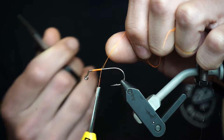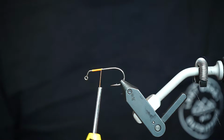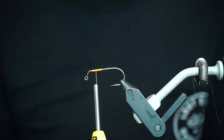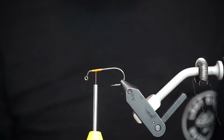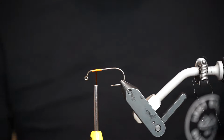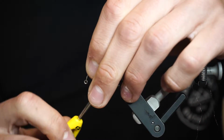So I'm using 140 denier thread. This is Vivus, but realistically you can use any kind of thread that suits the fly you're tying. I like the hot orange just because these mole crabs and shrimp develop a little bit of an orange glow from those eggs as they go into the spawn. We were out at Stinson yesterday and noticed that, and it's pretty bright, so anytime you can throw a little bit of orange into a fly, I think it's a good idea for the surf.